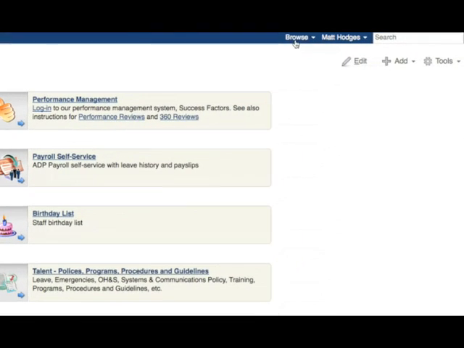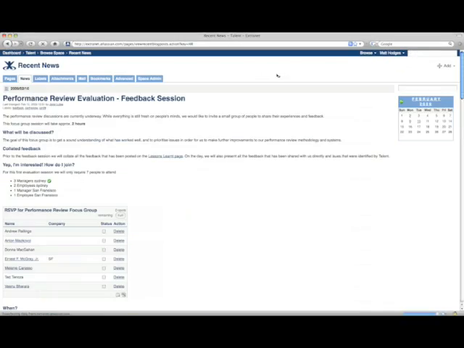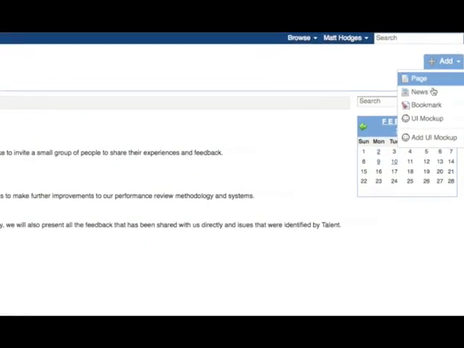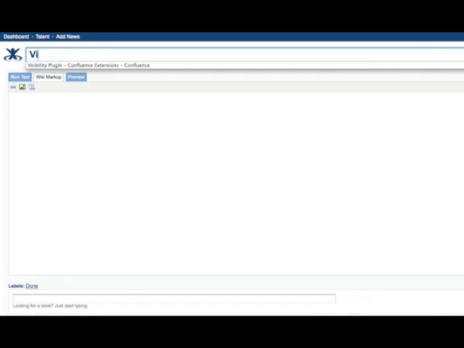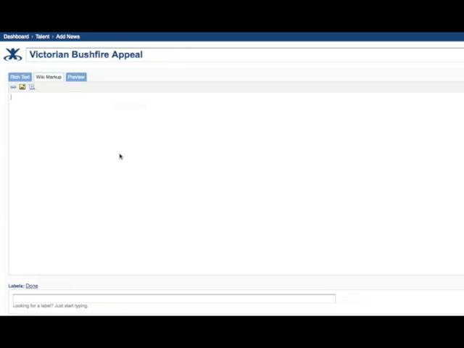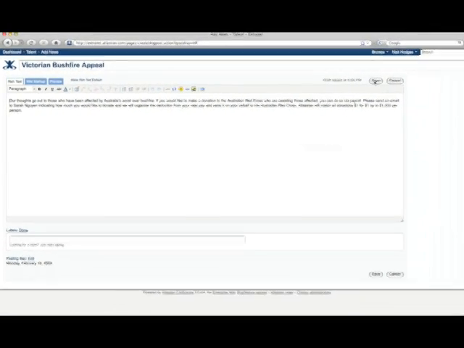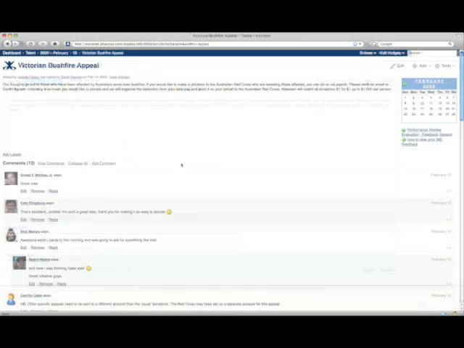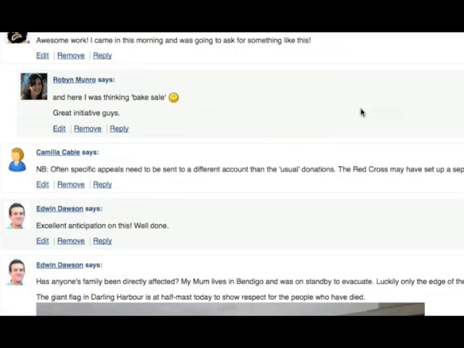Communicating significant and important information throughout an organization is not a trivial task. At Atlassian, we make use of blogs, which are a quick and easy way to communicate information throughout an organization, whether that be a major company announcement or HR initiative. By publishing a blog, the whole organization is made aware of the announcement or initiative. Staff can then go and comment on the blog to generate a discussion around the topic.